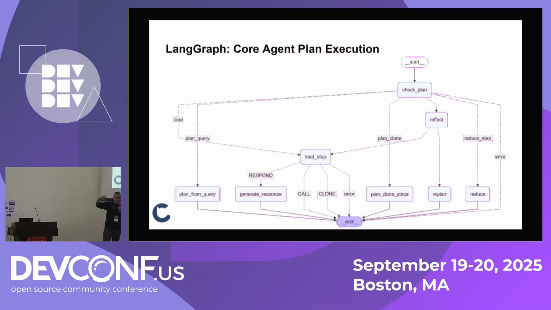Finally, when everything is done, there's a reduce step that coordinates everything, all the responses from all the agents working on a particular task, and then generates the final response. So it's an ongoing process: every agent in our system is constantly executing this plan, generating new agents, cloning themselves, or spawning more agents, and so on, until the task is done. So that's kind of how we use LangGraph, and LangGraph is really, really good for this kind of stuff, because there's a lot of state to manage, and there's a lot of coordination that goes on.